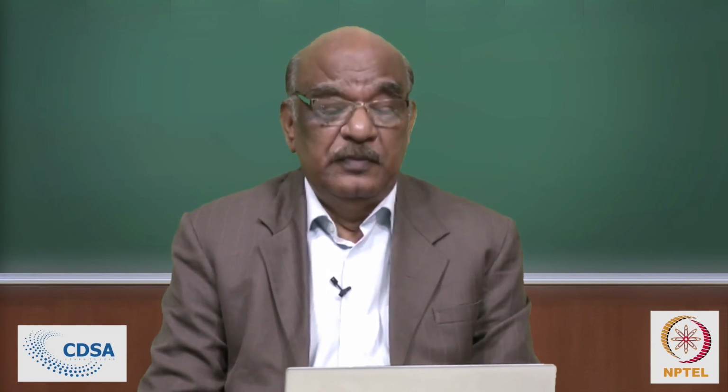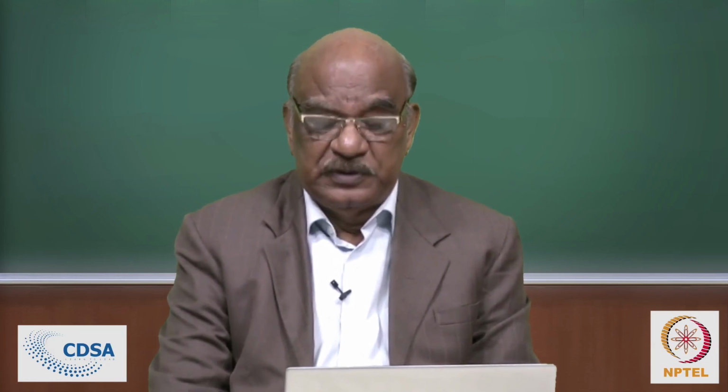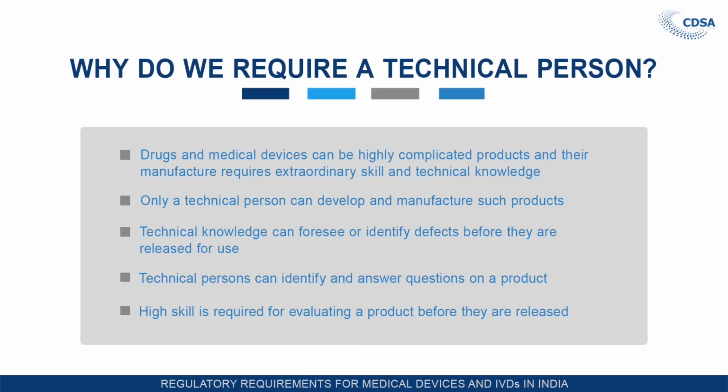And also the people who manufacture them, the manpower, are also of a special nature. Now, why do we require a technical person to manufacture a medical device? Drugs and medical devices are highly complicated products, and their manufacture requires extraordinary skill and technical knowledge. Anybody who is not technically qualified or competent enough cannot manufacture a drug or a medical device. Only a technical person can develop and manufacture such products.